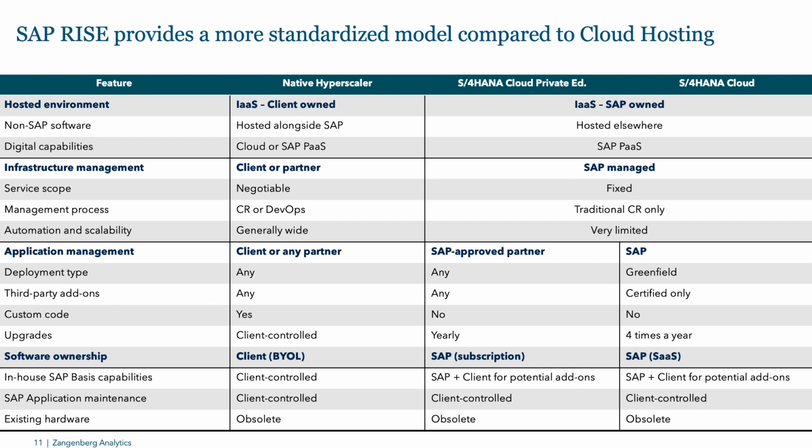And then we try to make it simple here, but if you're looking at HANA Cloud, the pure version, that makes the most sense if you're greenfield, a new SAP deployment, that sort of thing. Then that makes a lot of sense. The implementation costs are lower and so on. But for existing clients, the choice might not be as obvious. It might be some of these slightly more hybrid type models where you can have a bit more control.